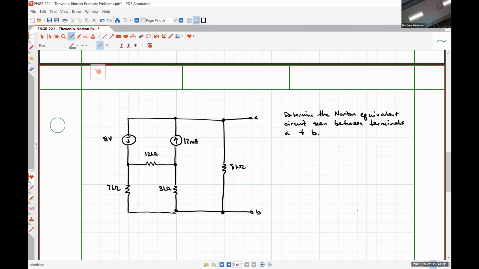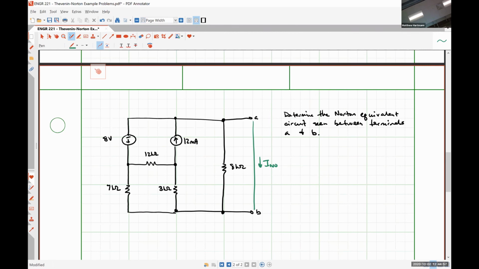So let's first define what the Norton current is, much like we defined what the Thevenin voltage was. The Norton current is the current that flows, or that would flow, if we short-circuited our terminals A and B. I'm arbitrarily choosing the direction down right here, just like I arbitrarily chose the positive polarity terminal on the left-hand side for the Thevenin voltage above.